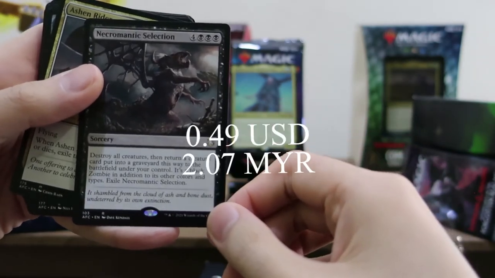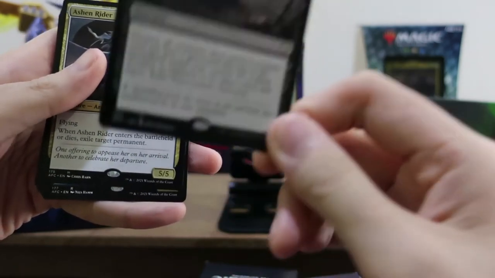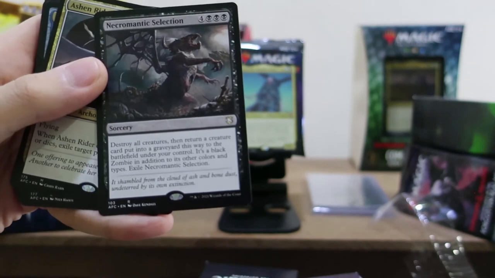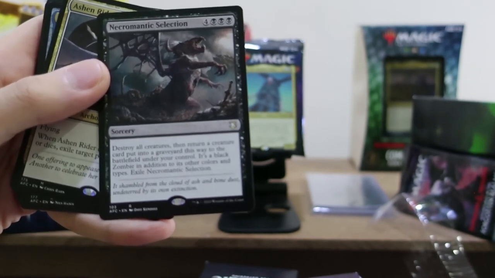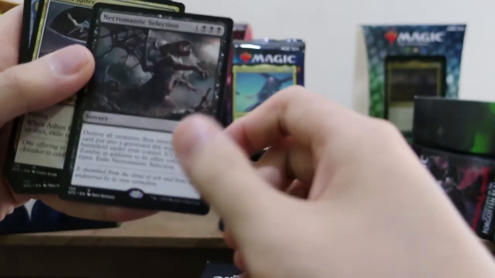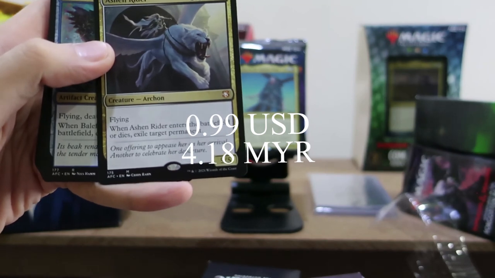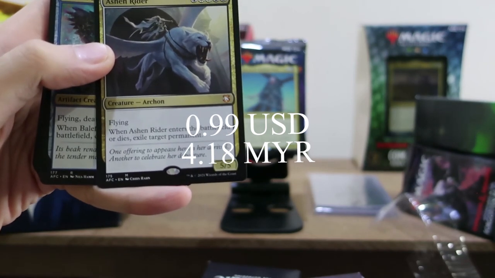Necromantic Selection. I love this card. I use this almost religiously. I make it a point to tutor this in my Dimir decks. This is such a good card. In my rogue Dimir decks, I love this card so much. Ashen Rider.